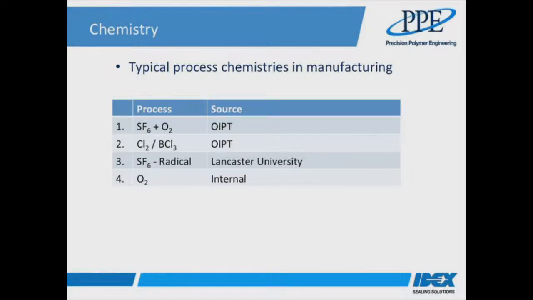What I didn't mention actually in the last slide is that the number of samples we could run in each test is also fundamentally a function of the size of the ICP source, or with regards to the oxygen plasma test, related to the size of the upper electrode. So in processes 1 and 2, all samples were run simultaneously, and for processes 3 and 4, they were run in several batches. Temperature is also potentially an important factor. However, as we have a mixture of FKM and FFKM materials which have different temperature capabilities, all tests were done at or around 100 degrees.